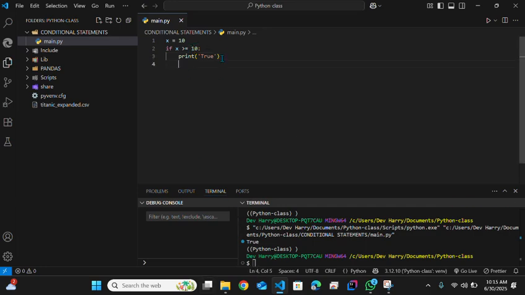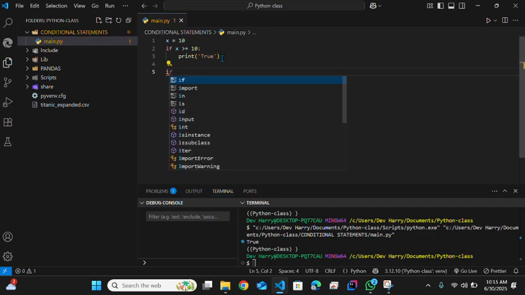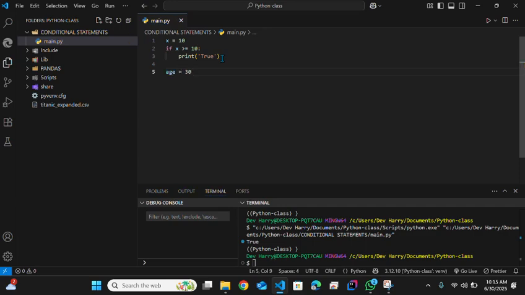Now, let's see another example, combining the if statement and the else statement. Here we are going to use the variable age as an example, and set it to 30. The average age in a class or in a community is 30. Here we are going to say if age is greater than or equal to 18, we want to check the number of those that are eligible.